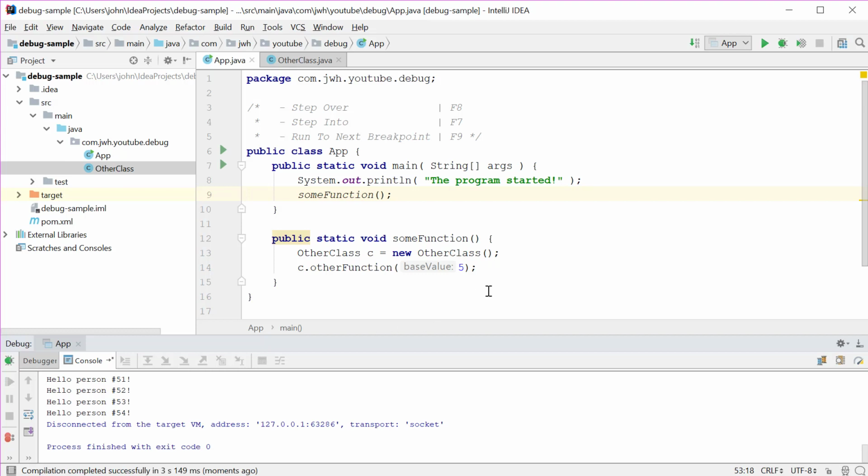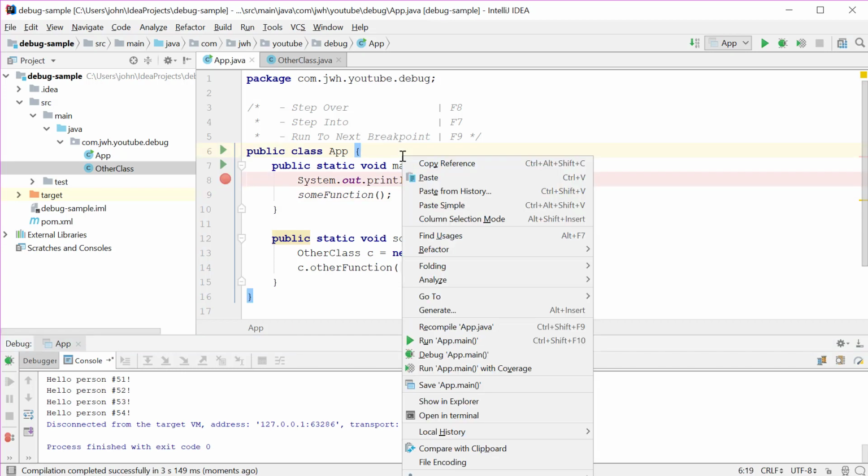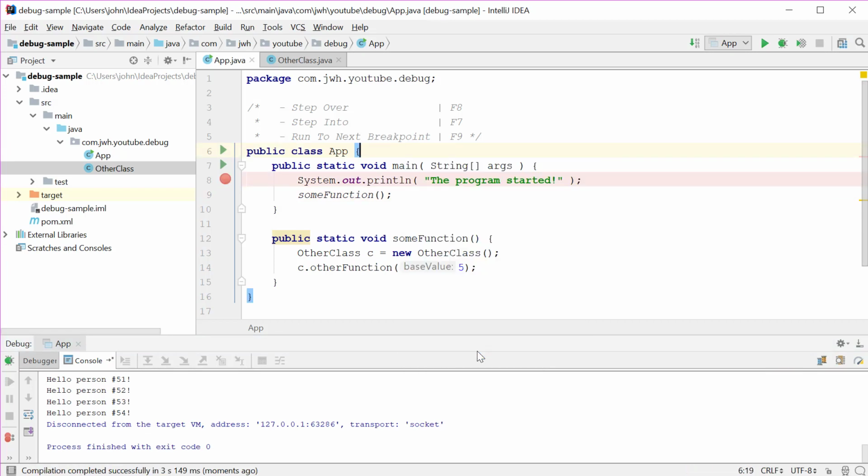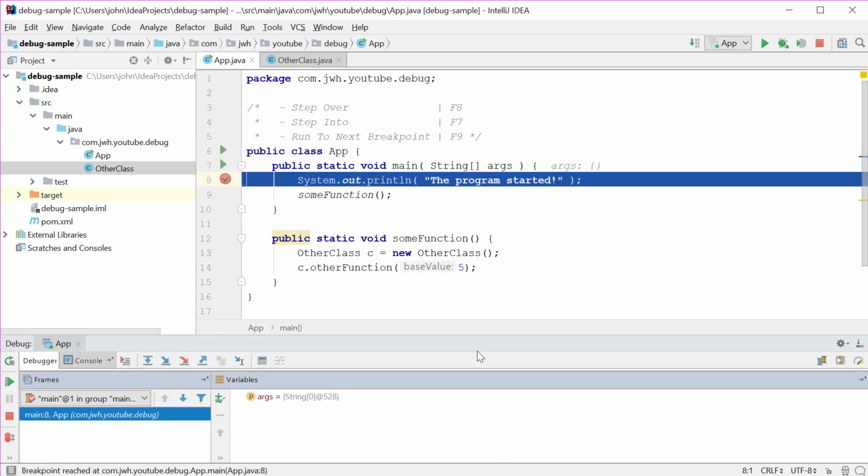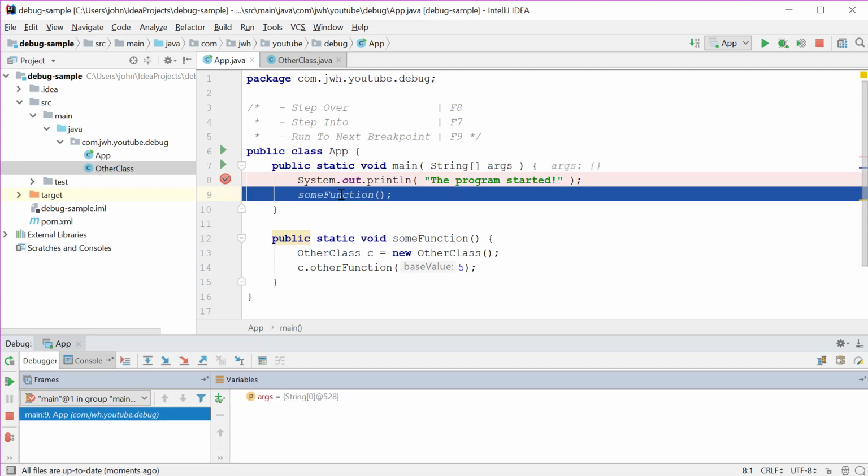Now, if I come in here and actually add a breakpoint, let's say on the first line, and redo the run, we're going to see that the only variable I have access to is args, but we can see that it clearly stopped. I'm on this blue line, there's my breakpoint. So using our little key up here, if I want to step over this line, I press F8, and we see I'm on this function line now. This function gets called right here. We still don't have much interesting, so let's press F7 now and get into this function.